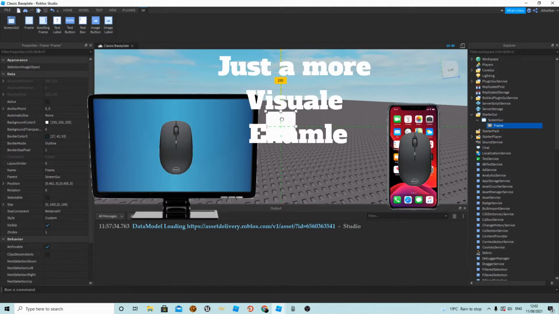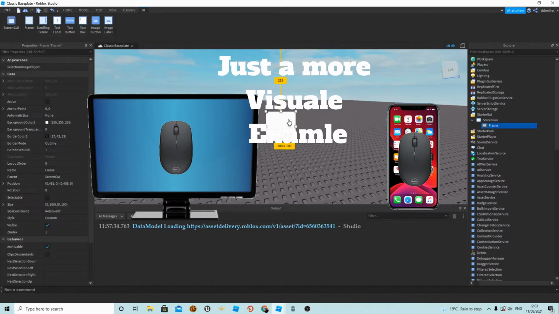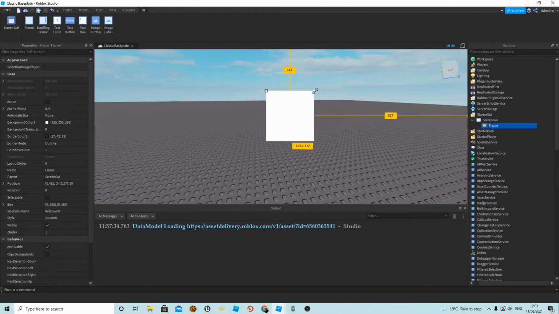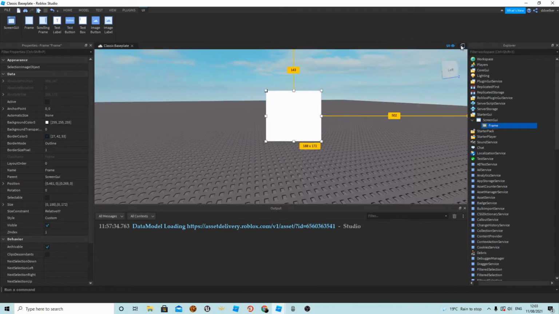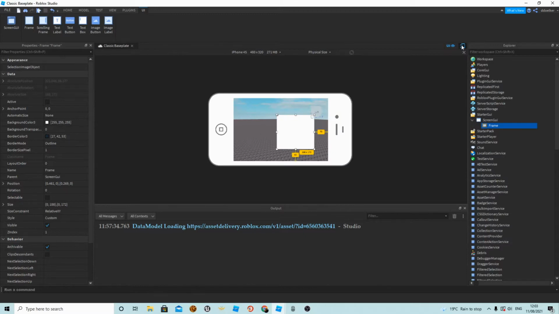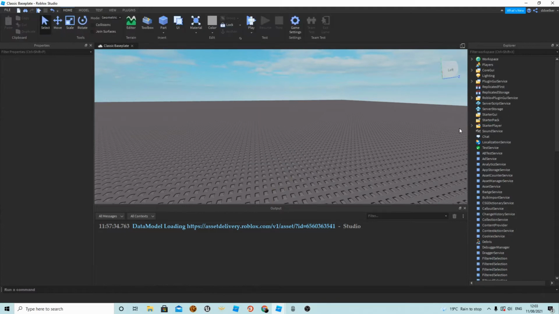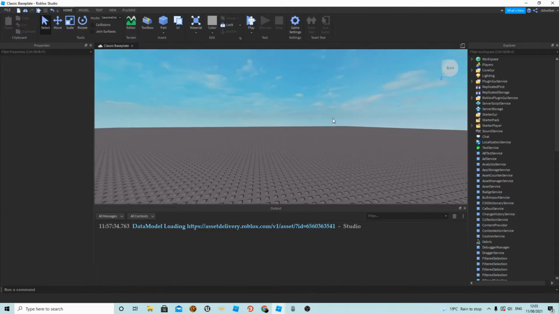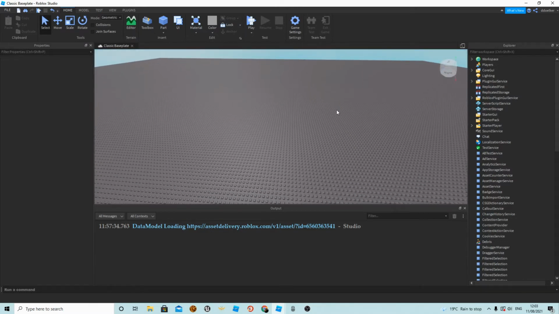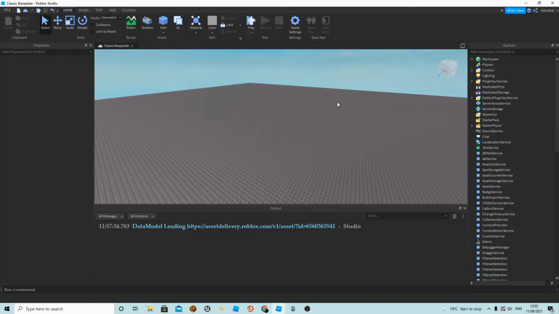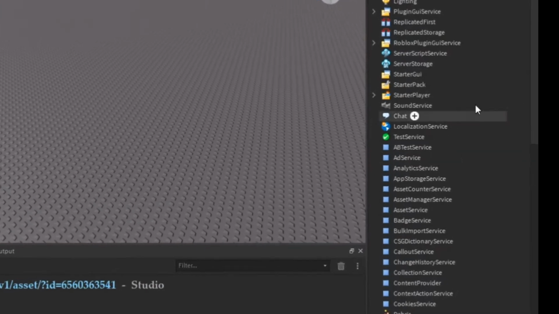Because in this case, here we have a frame, and now it may seem kind of small for us, but I'm just gonna make it a bit bigger, and on the phone, it takes up a way bigger space than on computer. And this is a problem when you're making UIs. And what I'm gonna explain is essential to know if you want to make your UI compatible for mobile and desktop: the difference between UI offset and UI scale.